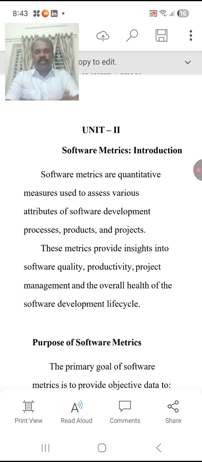This is software metrics. Then these metrics provide insights into software quality, productivity, and project management, overall health of the software development lifecycle. That's a basic thing of software metrics, to measure the software product.